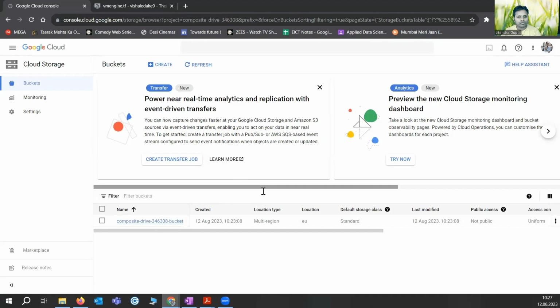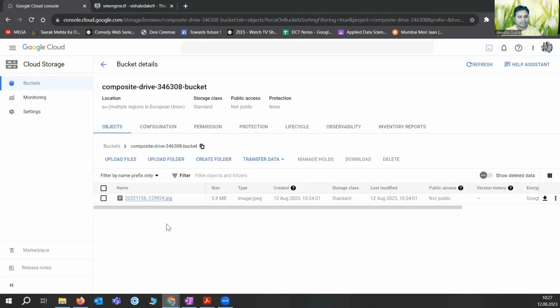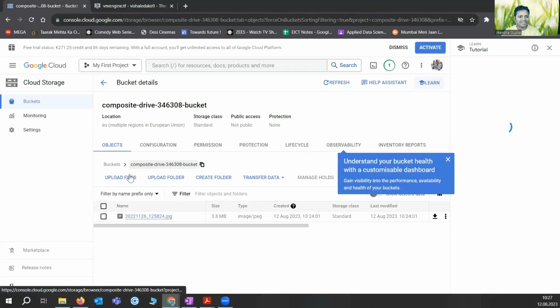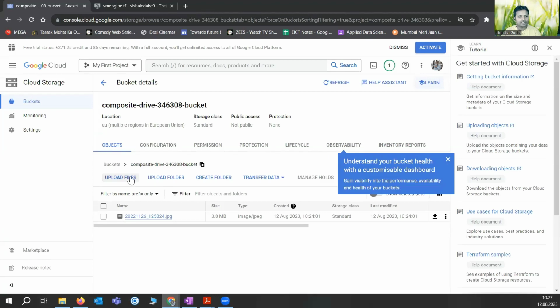Okay, do one thing. Go to your local folder. Take that file and upload it here again. Okay, you are in the bucket itself. No, click on the bucket first. You need to go inside the bucket. Sorry, I was confusing it with the object name itself. Okay. Click on upload files.